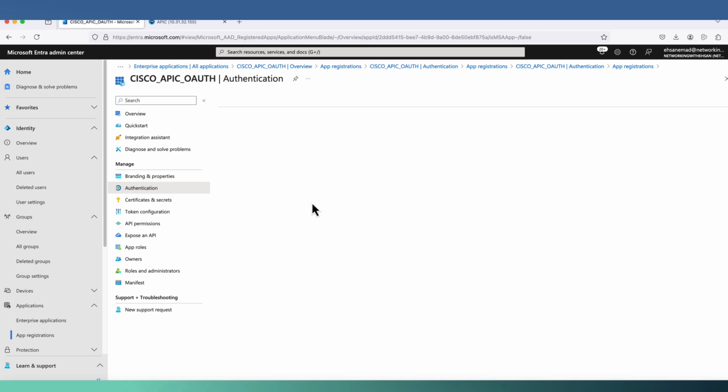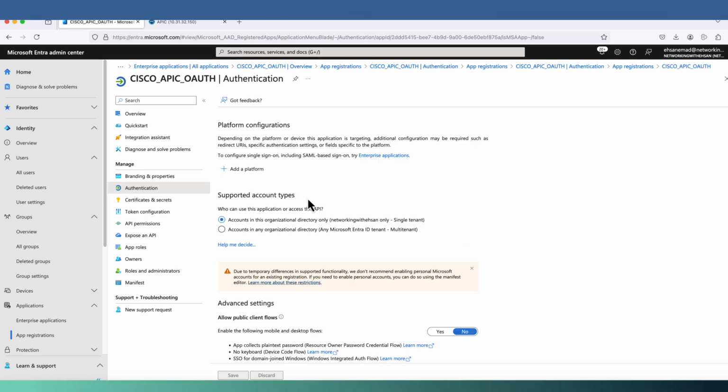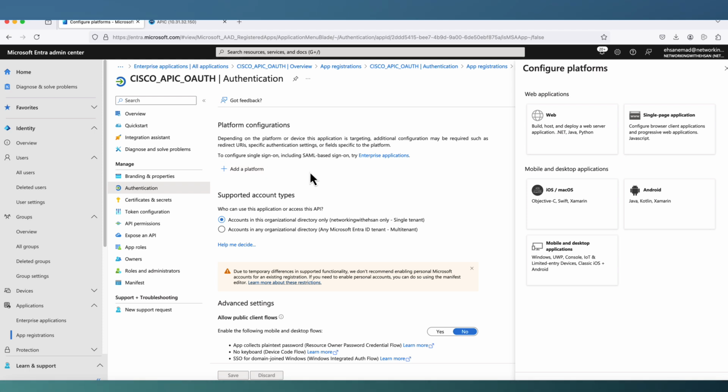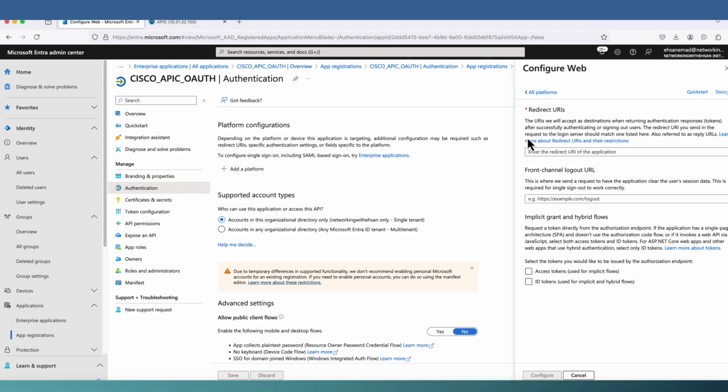Now we go back to Azure for some undone steps. To accomplish the whole integration, we need to go to app registration and choose authentication. Then we choose the platform web, and then we need a redirect URI. What does redirect URI mean, and what's the purpose? In Microsoft, we need to set a redirect URI, which tells Entra ID where to send the token after the user is authenticated.